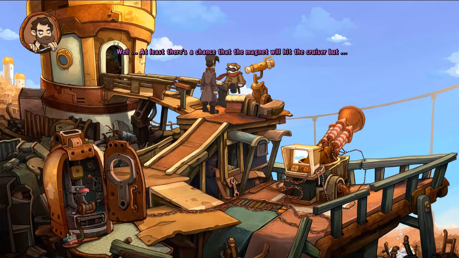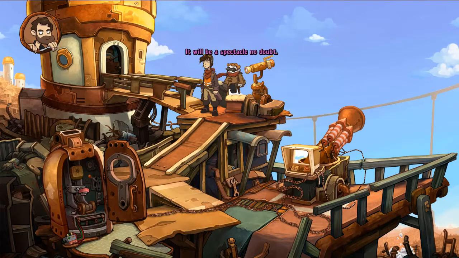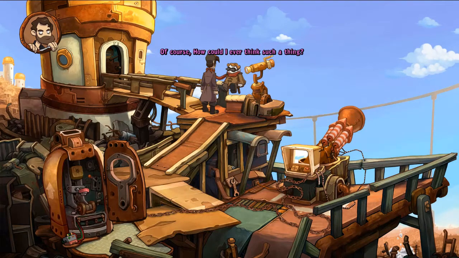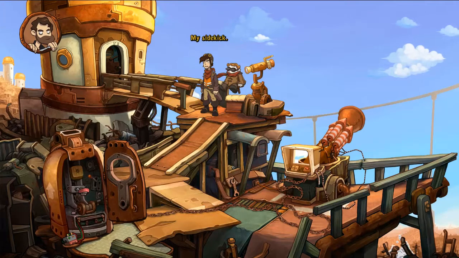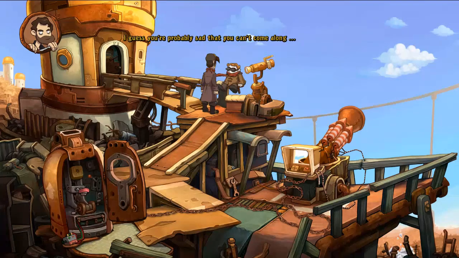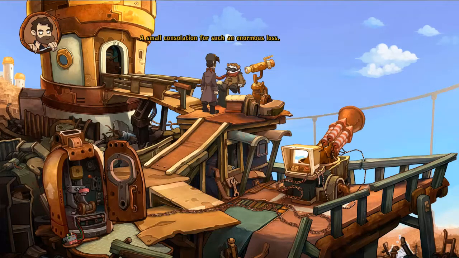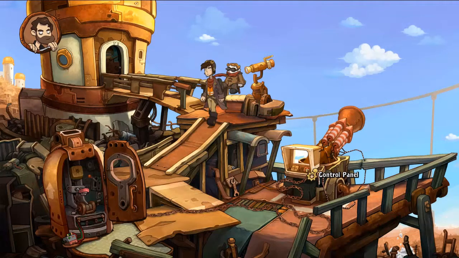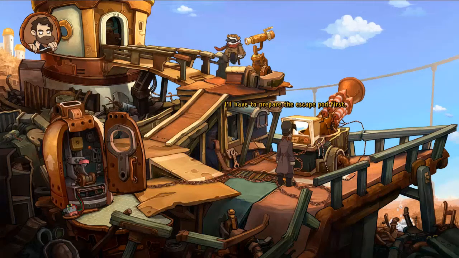Okay, so we need to go and do something with the harpoon over there. No buts. This time, everything will work. I'll show you. I'll show everybody. It will be a spectacle, no doubt. Any other problems? No problem. Oh, of course, of course. See you later. You've always been my friend. I guess you're probably sad, but let's not get sad. No, at least you promised me all your stuff. I'll have to prepare the escape pod first. I want to be better prepared.